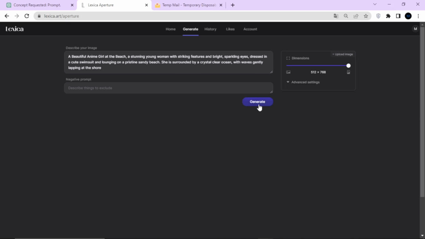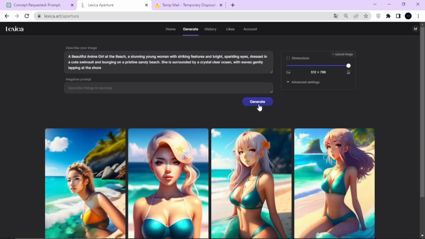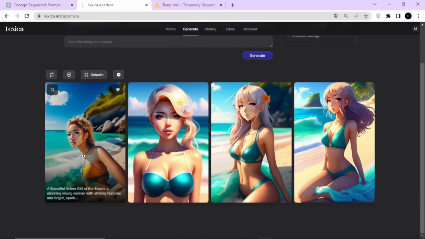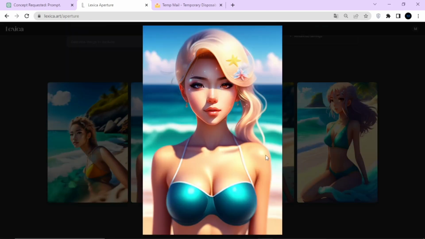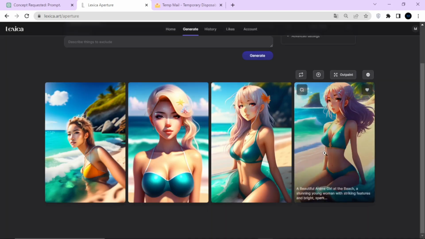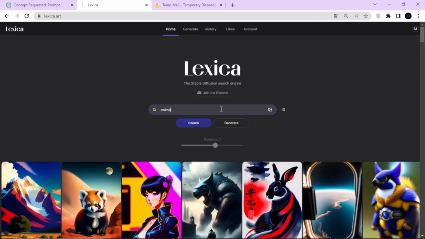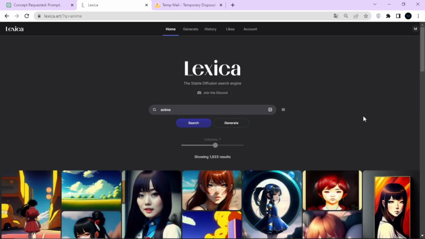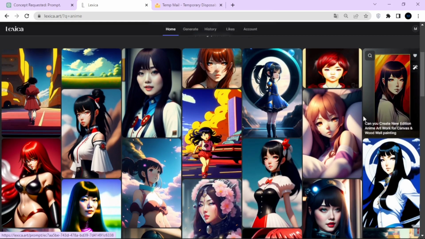As you can see, Lexica has given me the AI-generated animations, and they really look awesome. Finally, I want to show you some other AI-generated anime art that other people have created on this site.